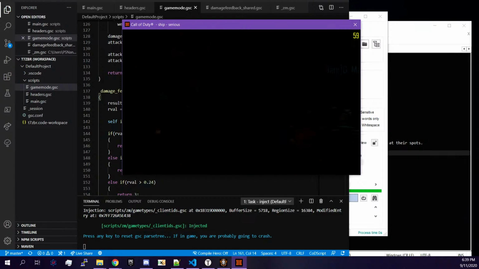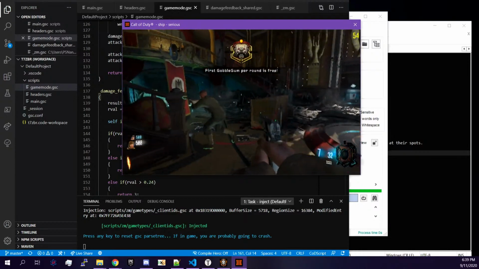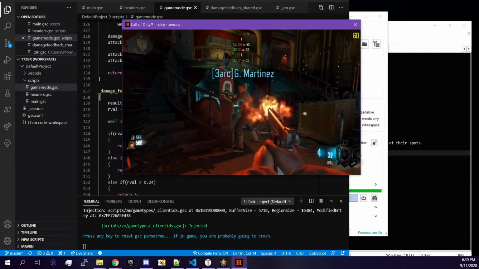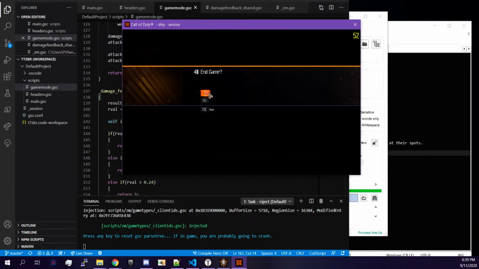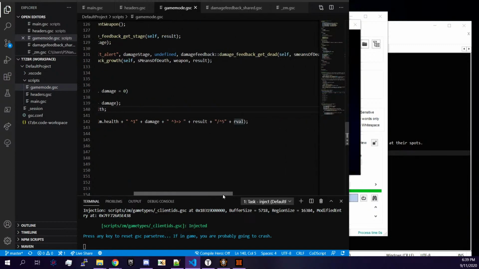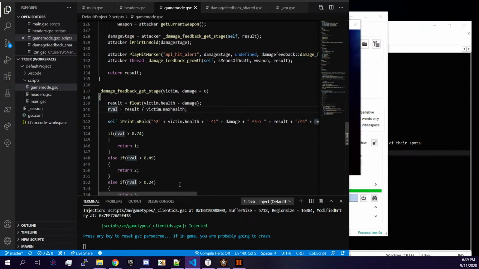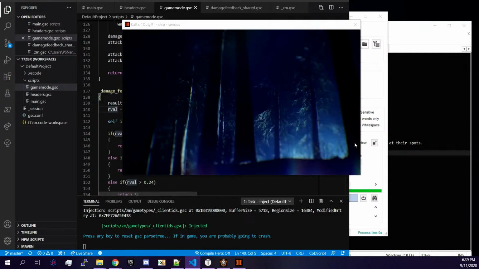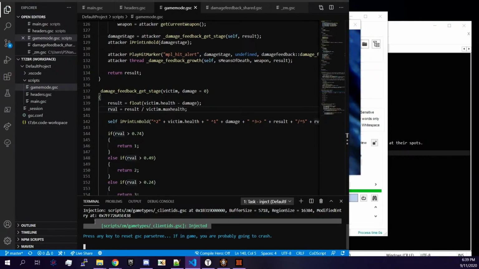Alright, let's see. Wait, where's the blue? Did I seriously not inject? Come on. I want a time injected here. Would be useful.